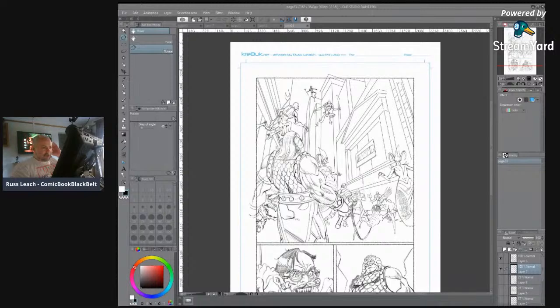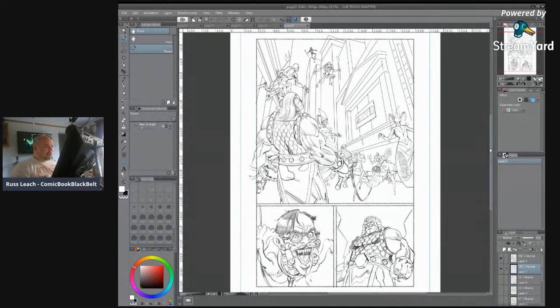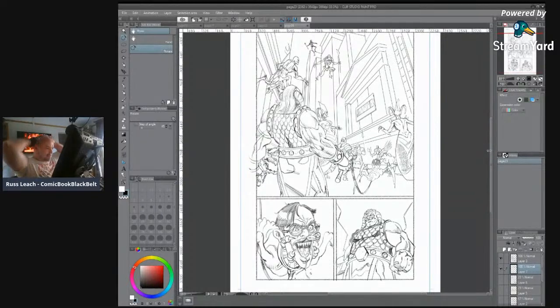Excellent. Thank you very much, Hex. Very kind of you, seeing as my internet connection is just bummed out. So, as I was saying, these are all just perspective blocks, and I'll fill those in with ink lines afterwards.